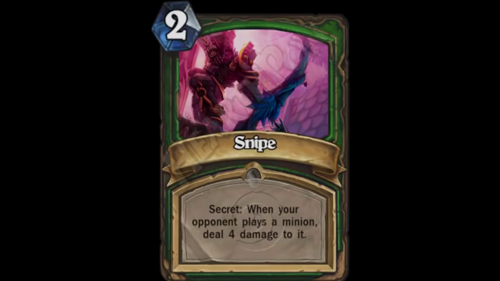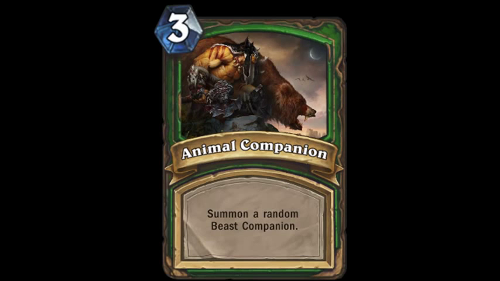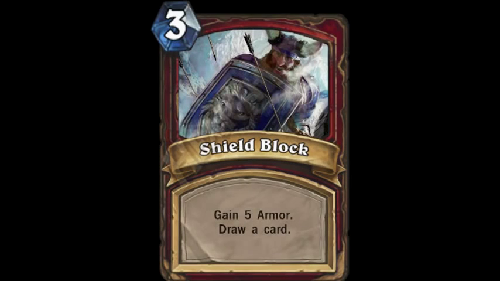There are also secret cards. These cards are hidden from your opponent until their effects are activated. There is also the summon ability. This causes the creature that it lists to be summoned to your side of the field, or to your opponent's if it says so. There is also armor.